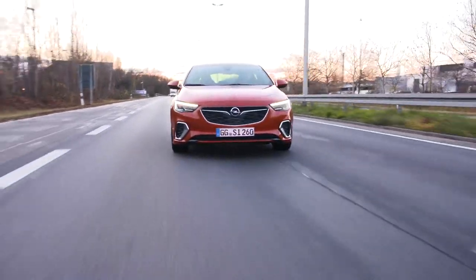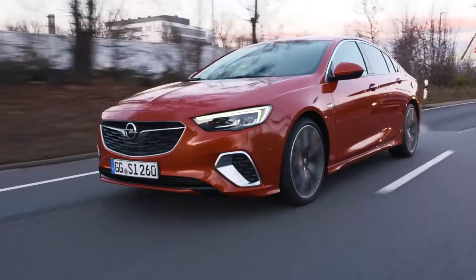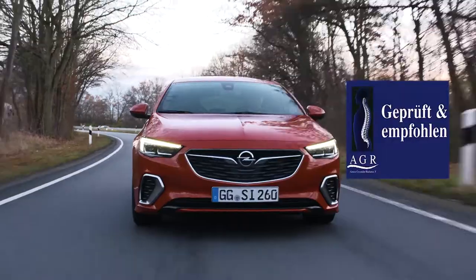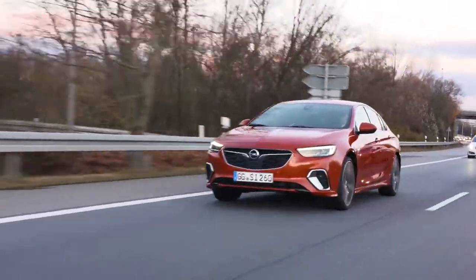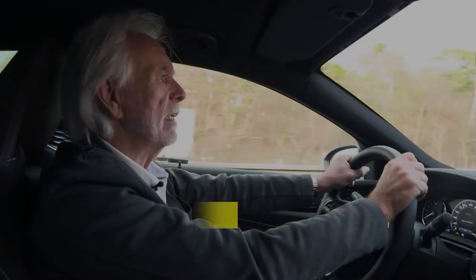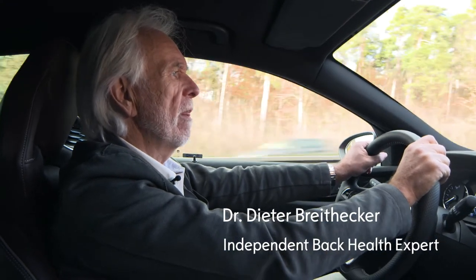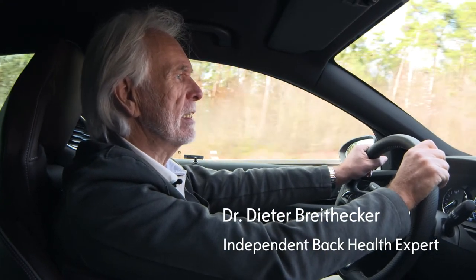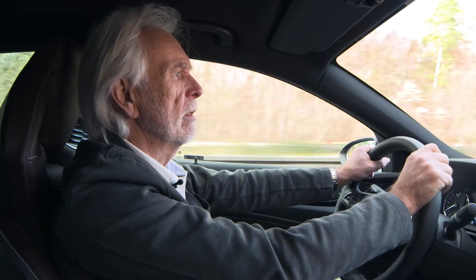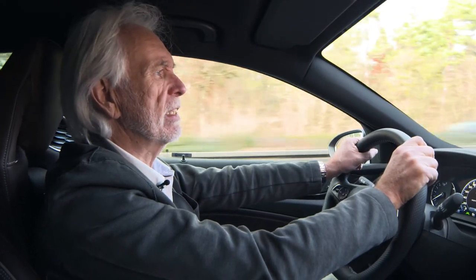We are the ergonomic experts and back-health scientists from the independent organization Aktion Gesunder Rücken, or as many say AGR. We have extensive experience in evaluating seats and all kinds of objects which can impact the health of one's back. Basically, it is an important criteria that you can adjust everything in balance to your individual body proportions and individual necessities.